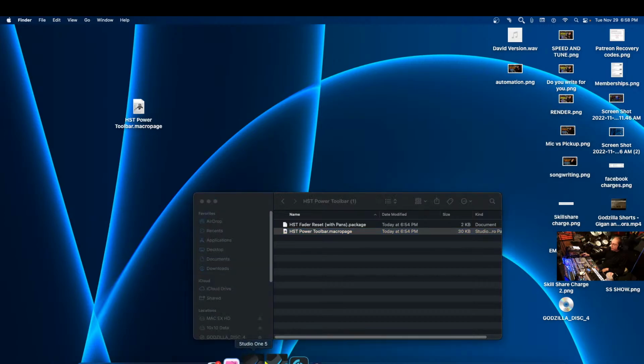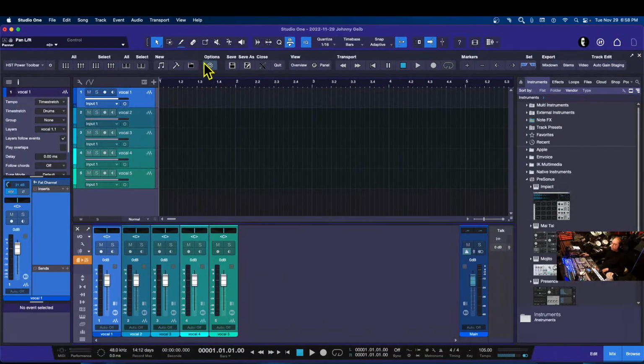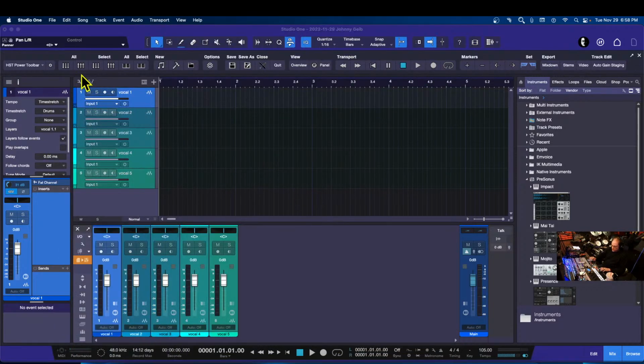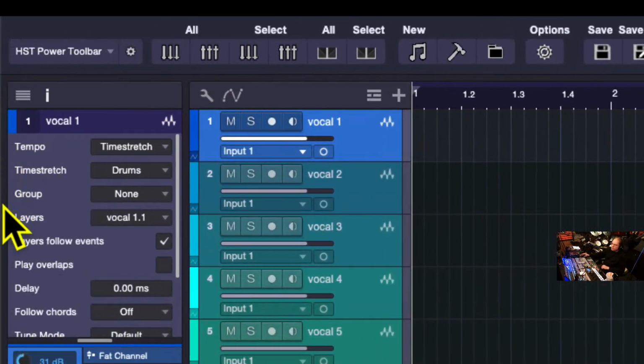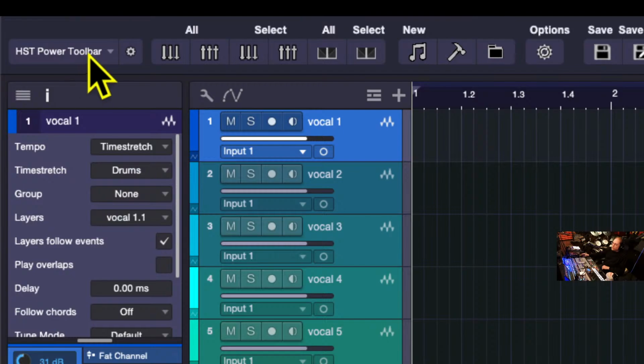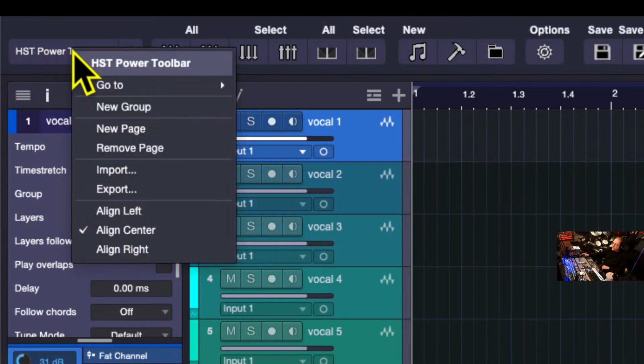So what you would do is you would actually go into Studio One. If you didn't see it here, you would actually go to the little cogwheel. Or no, this thing here, you would actually go. Let's see if I can zoom in on this. Nope, that's not going to work. Hold on. All right. Let me go to zoom here. You would actually go to here and... Wait a minute, what am I missing? Oh, there we go. You right-click on the actual title.